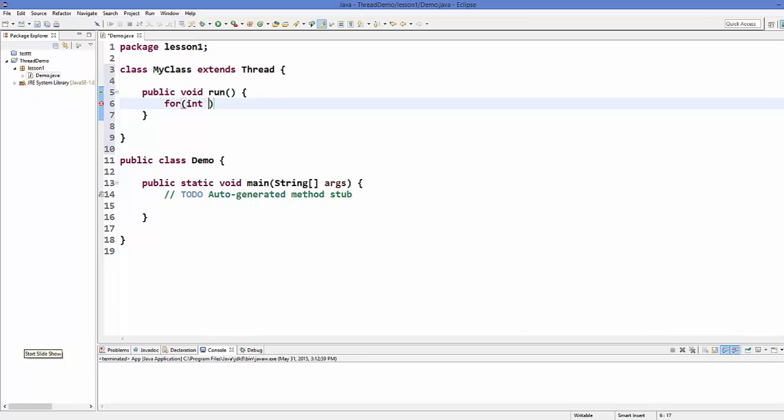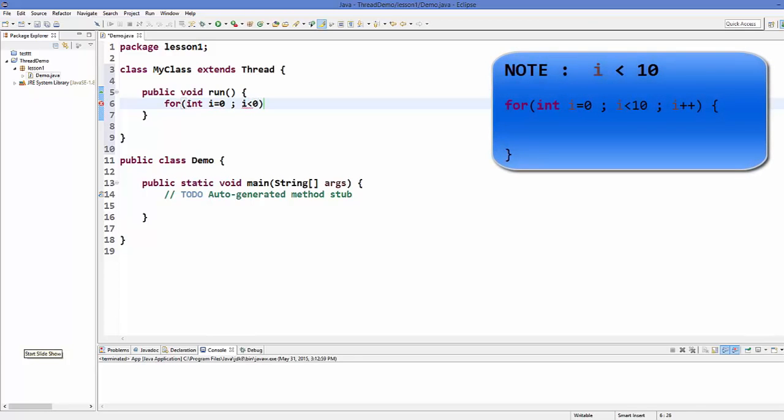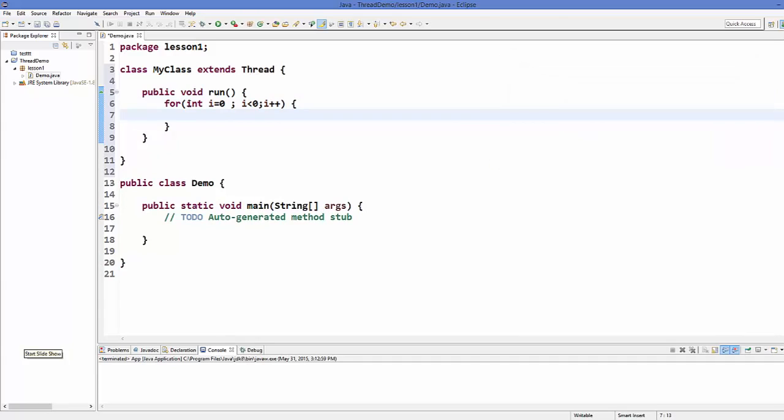So int i = 0; i should be less than 0; i++. I want to print the value of i 10 times. This is very simple. I will just write sysout, and here I want to print the value, for example "Value" plus i. And this is just going to print the value of i, right?